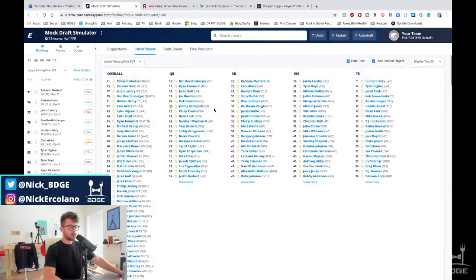Okay, this is probably where I would look to grab the quarterback, because if there's another quarterback run after this and it gets down to the point where it's a couple guys that I do not like and I'm not comfortable starting, then you put yourself in a super vulnerable position, especially in a 12-team league. I mean, there definitely are some players that I still like on the board. Like, I would love to have Hollywood Brown as a flex. Even Tyler Boyd I like as the first flex.